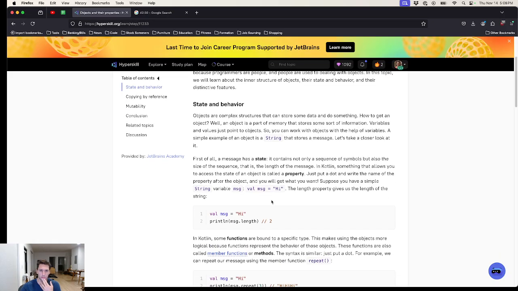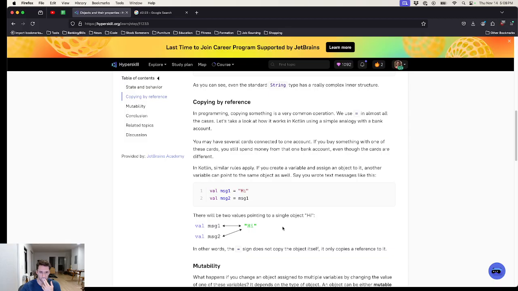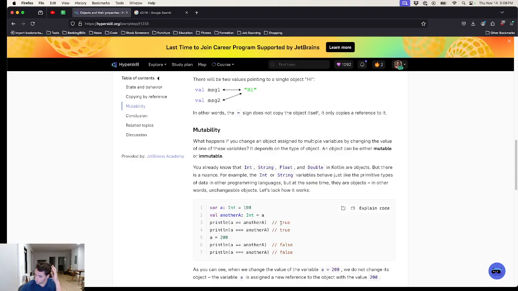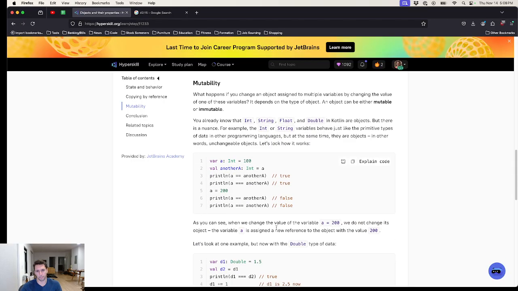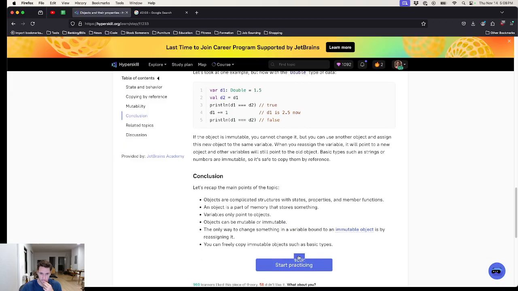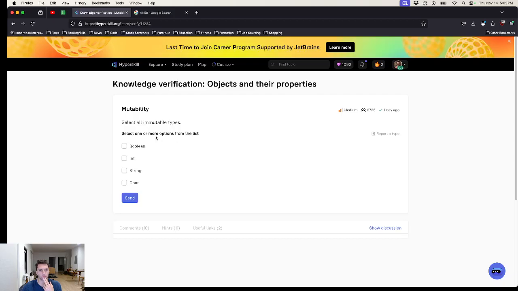State and behavior. Oh, I forgot to get water. Immutable.